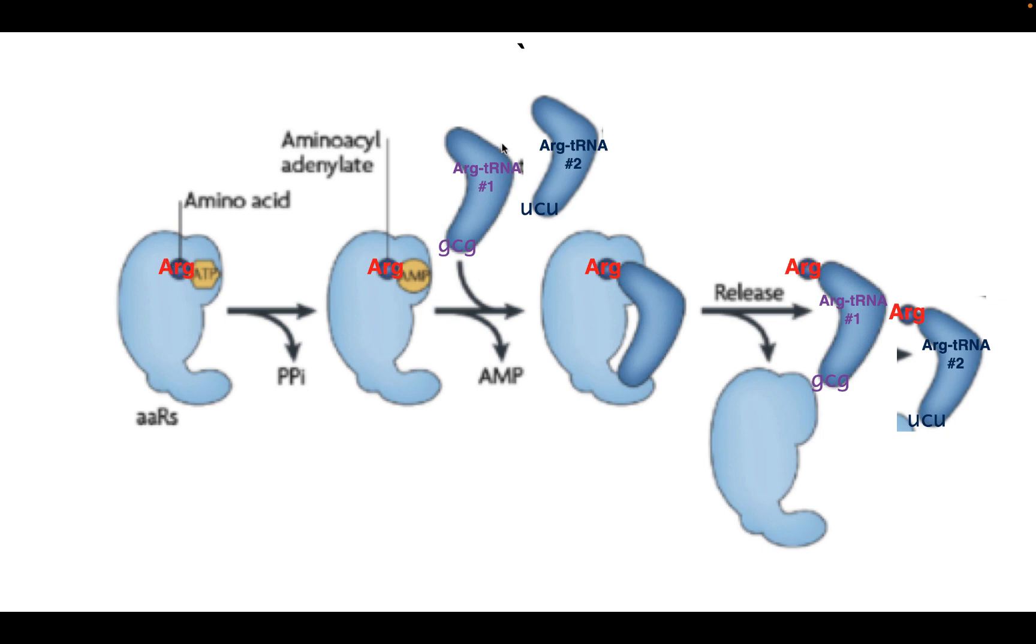Here's the thing. Some of these enzymes can actually bind different tRNAs. So, for example, if we say this particular synthetase, which only holds arginine, can bind to tRNA number one and tRNA number two, that means both of these transfer RNAs are both going to have arginine added to them. And because each one of these tRNAs is different, that means they're going to have different anticodons.